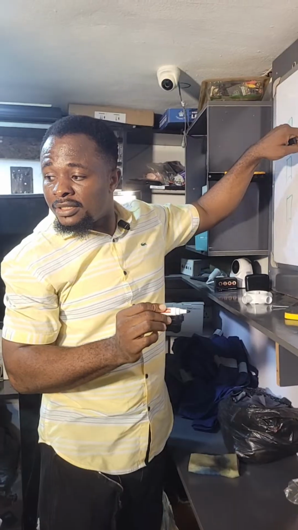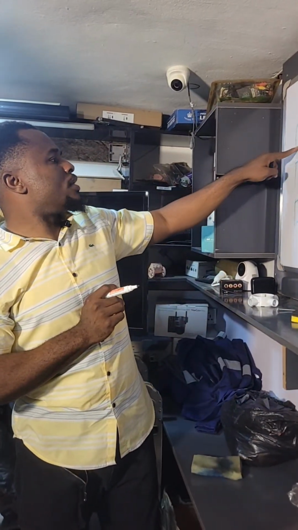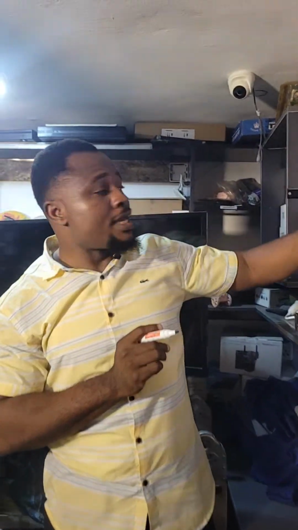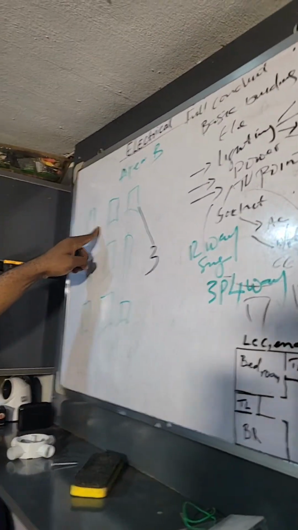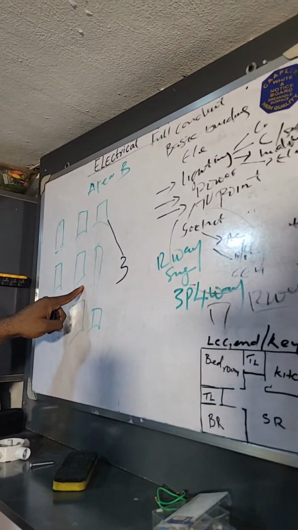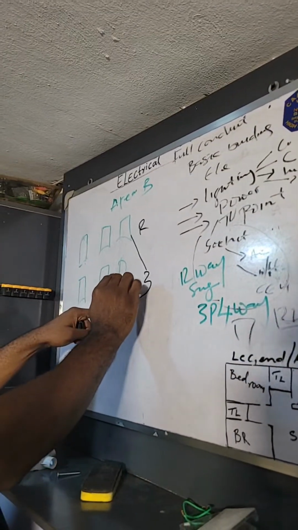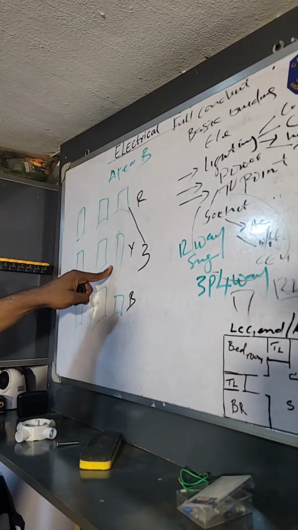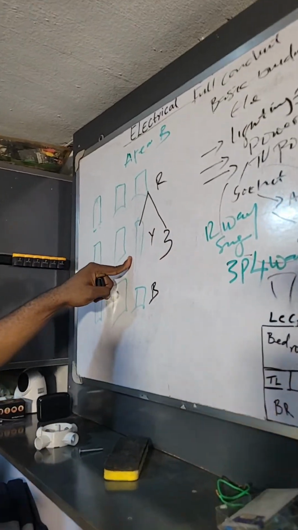Now if you look and say, this area is made of duplexes, and here is a bungalow. So this duplex is a 3-bedroom duplex, this one a single room. So they start sharing it. Let's say this red phase, R, we have the Y phase and we have the B phase. What they will now do is, okay, this is a duplex. They will carry another red phase from this one and give this house. You understand?